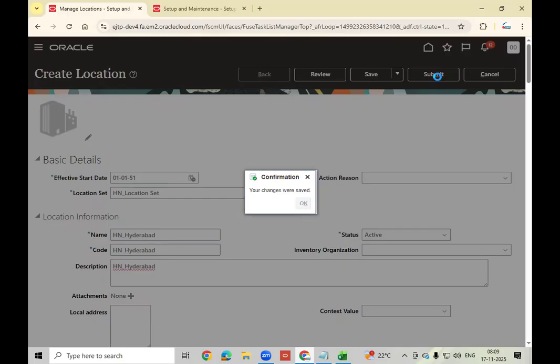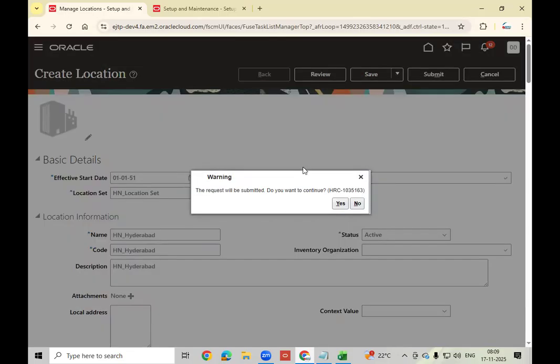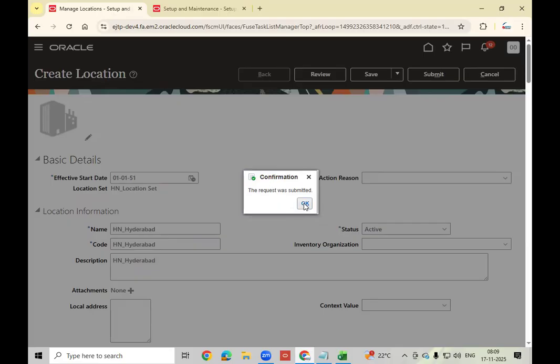Similarly, you can define all the business unit locations. Okay, so now location also completed. Now you define quickly business unit.